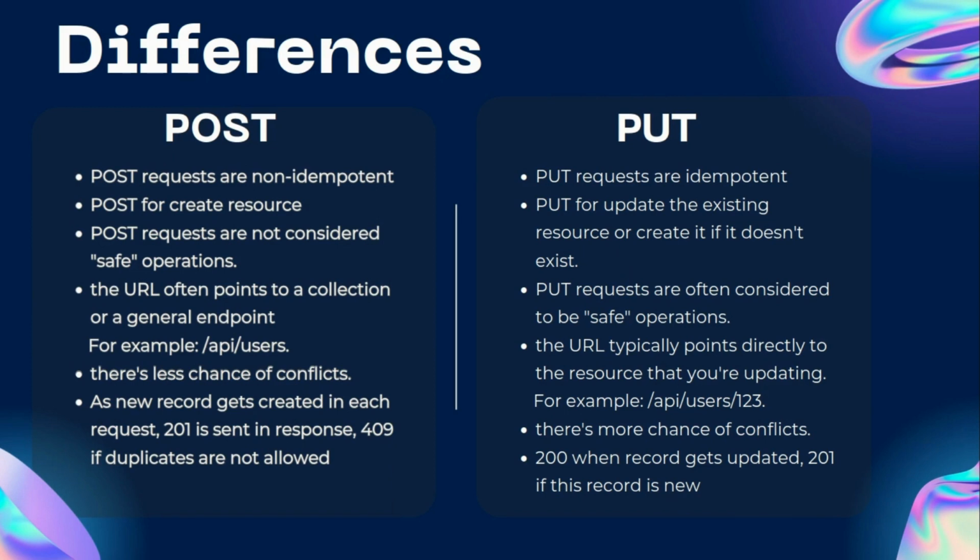The first difference between POST and PUT is that POST requests are non-idempotent and PUT requests are idempotent. So let's see what idempotent means. Idempotency means that sending the same request multiple times will produce the same result without changing the state of the server or the resource. In the POST method, whenever we hit it multiple times, it will create a new resource each time.